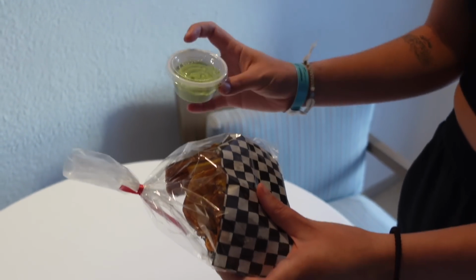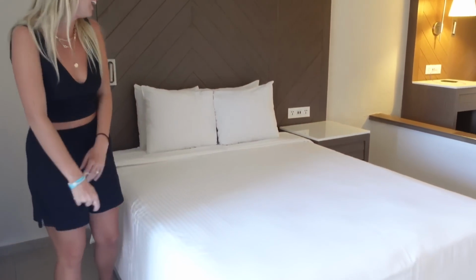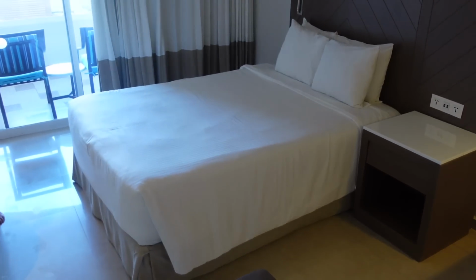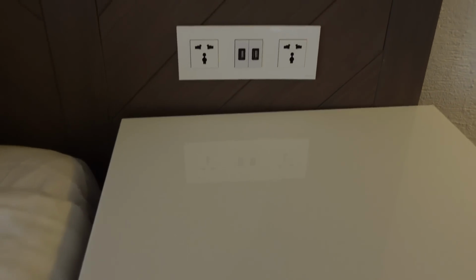Down here they've left us some banana chips with some salsa. We'll definitely be digging into that later after a few drinks, I think. Nice little table, beautiful artwork, and over here we have an extra bed, which, Lloyd, do you want to sleep here tonight? That's your bed. That's good. Also has a charging port and USB ports as well, which is awesome. There's so many chargers in here and so many different plugs, which makes me really happy. That's like something that we really look for in a room. We've also got this magnificent balcony.